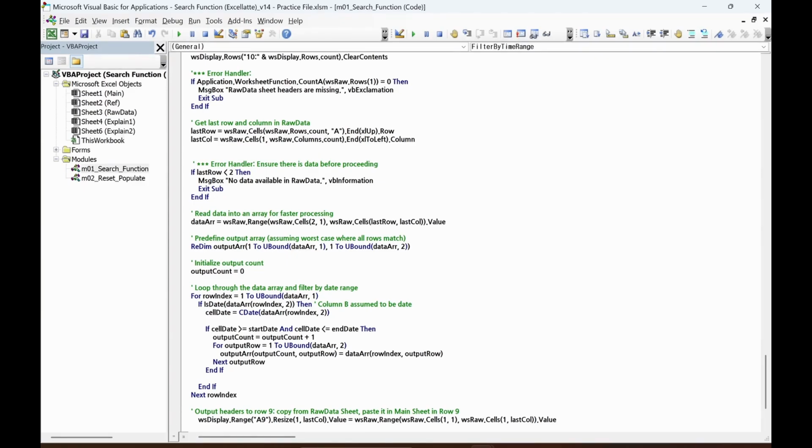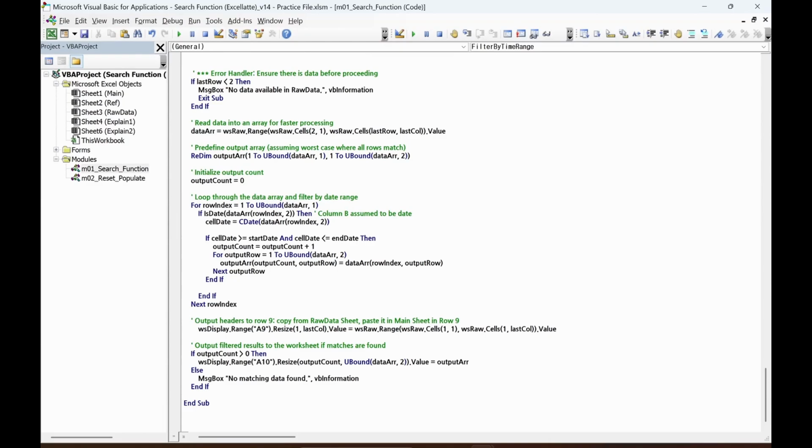From here, we apply the looping part, which is almost the same as the previous approach. Here also, based on column 2, which is the B column, the converted date variable will be the cell data. Later, we put it into the output array from the data array, then move on to the next row and so on.